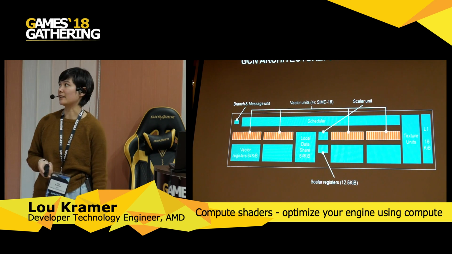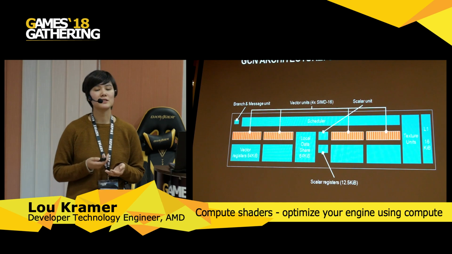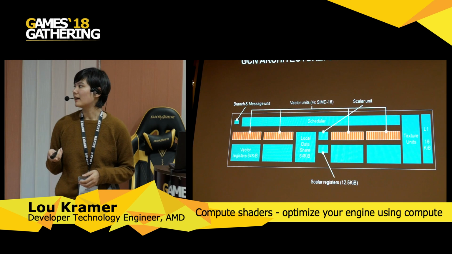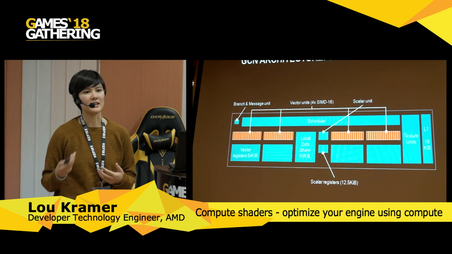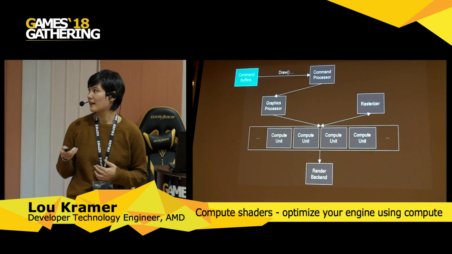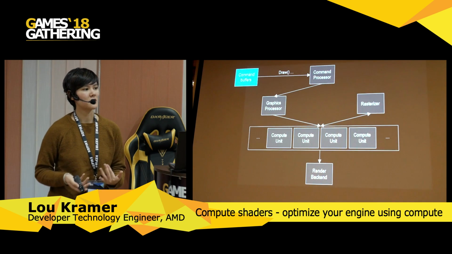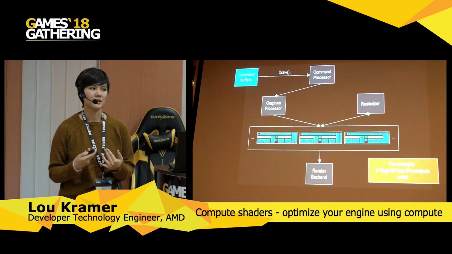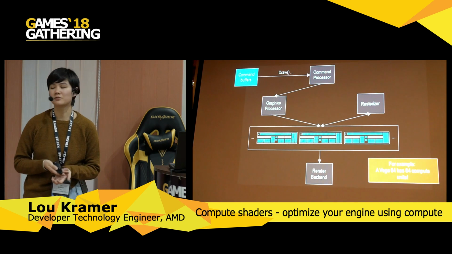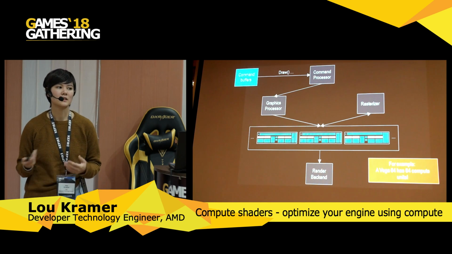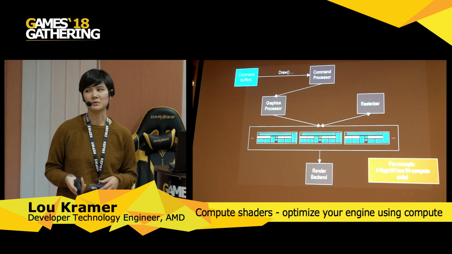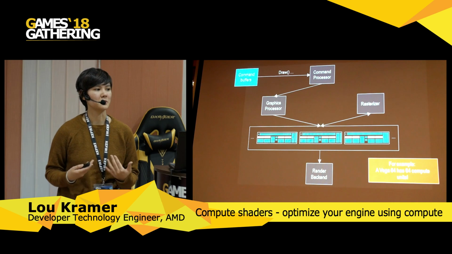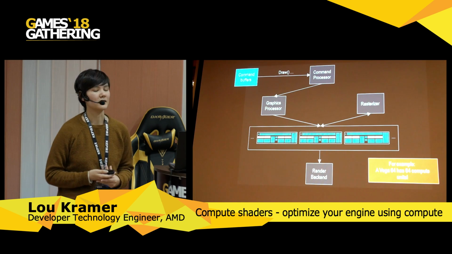In case of GCN, the compute unit has 4 SIMD units, and each SIMD is 16 wide. And then also a bunch of other units, caches, a scheduler, and so on. If you look at the whole GPU again, you see there's a bunch of compute units. Just to give you a feeling for the numbers, for example, a Vega 64 has 64 compute units. Again, each compute unit has 4 SIMD units, each SIMD unit 16 wide. So this is the parallelism you see on the GPU hardware.